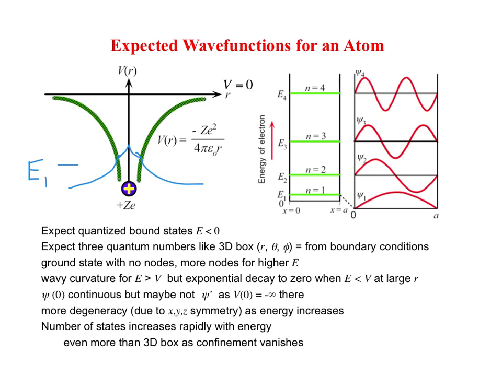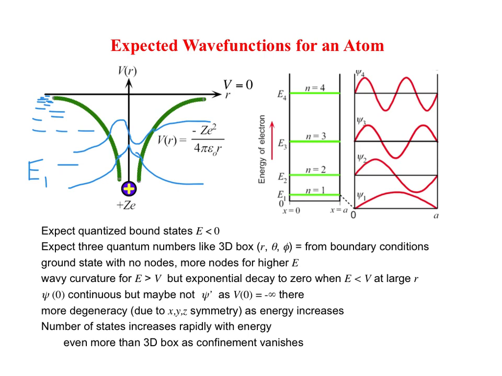As we move to higher energy, we expect degenerate states to appear due to the symmetry, and then we expect the number of states to grow rapidly as the confinement vanishes. The wave function of the first excited state should have one node symmetrically placed in the center, like we found in a particle in a box. We can expect that the wave function looks like the first excited state of particle in a box when E is greater than V, and then exponential decay outside.